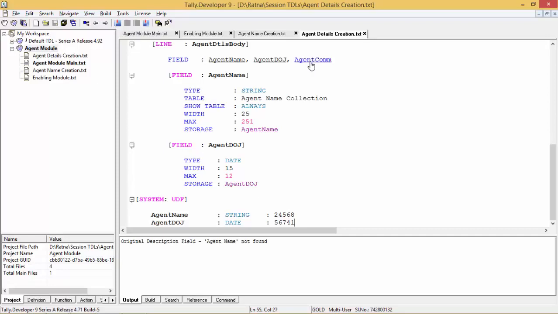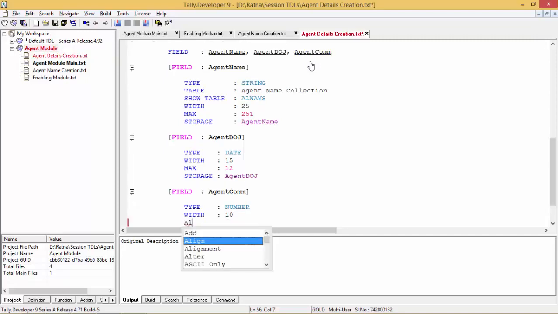Agent commission. Field agent commission should be of type number, width, though we would be providing small numbers, the commission percentage text is quite big, so we'll give 10. And numbers are supposed to be aligned from the right, so align right.